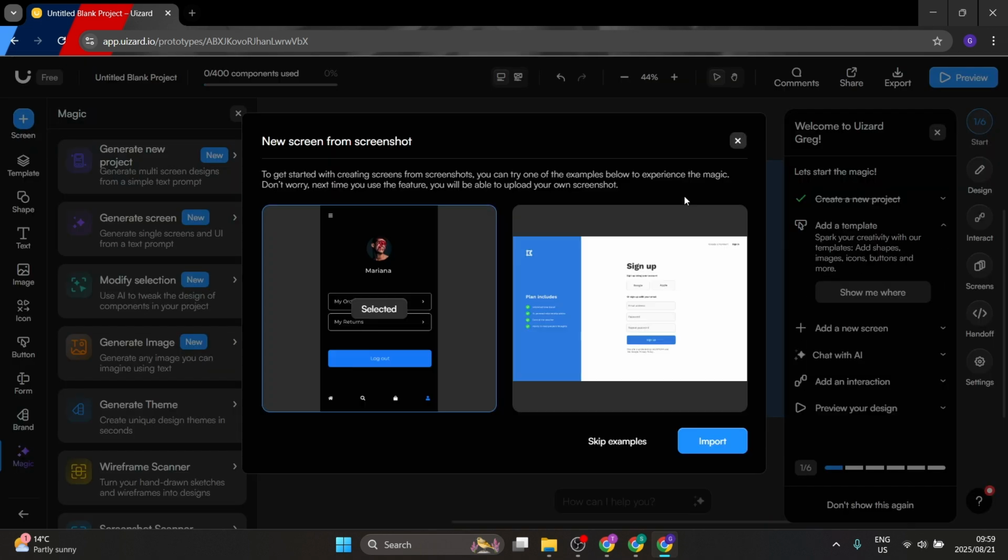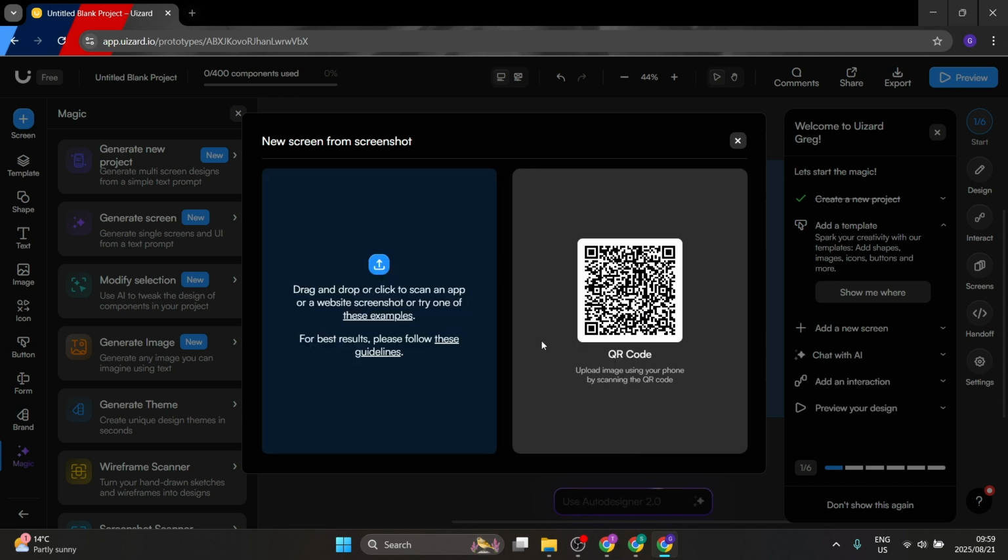And over here it says you can grab one of these screenshots, and that's fine. We can if we'd like to, but we would like to just maybe skip the examples. Here you have two upload options. You can use your phone to scan this QR code. What will happen is you can then upload from your mobile device and it'll be uploaded directly right over here. We can also upload from this device. So let's go and use this option.